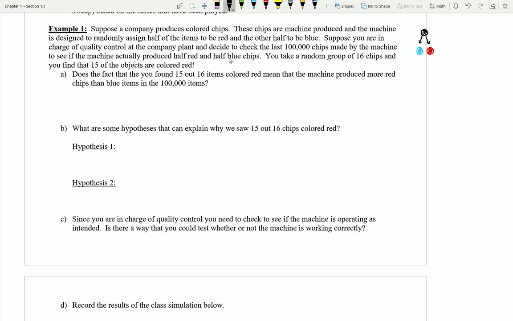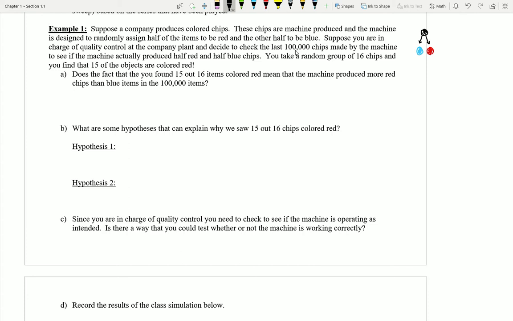Well, of course, there are a couple ways to do this, right? You could dump out all 100,000 chips on your desk in front of you. You could imagine what a mess that would make. And you could start sorting them into piles, right? Put all the blues on one side, all the reds on the other. And then you could individually count them, right? And if the machine was supposed to produce half and half, then you should have 50,000 red chips and 50,000 blue chips. Now, I don't know about you, but there is no way that that is a task that I would be interested in completing.